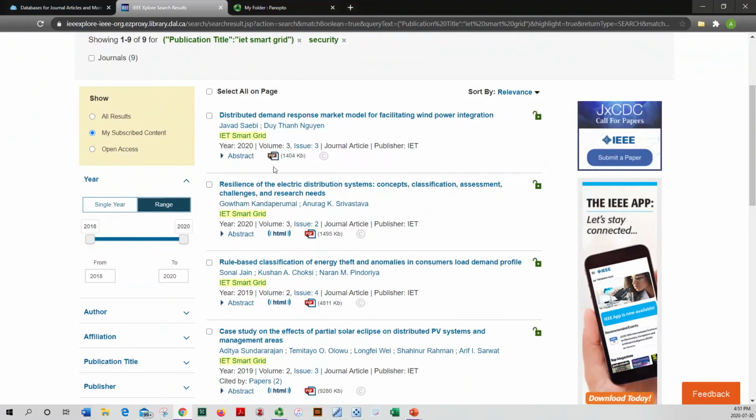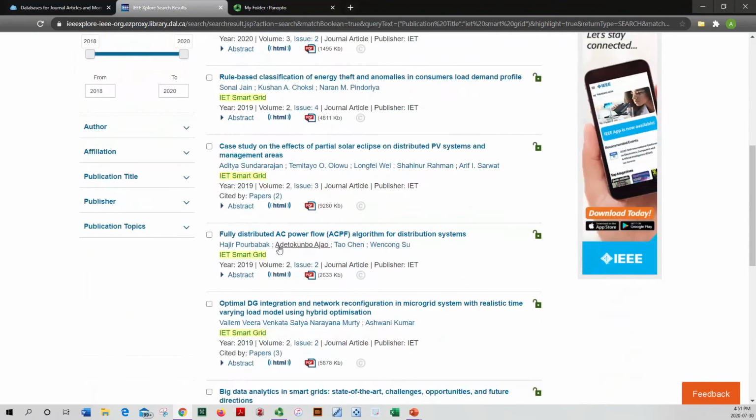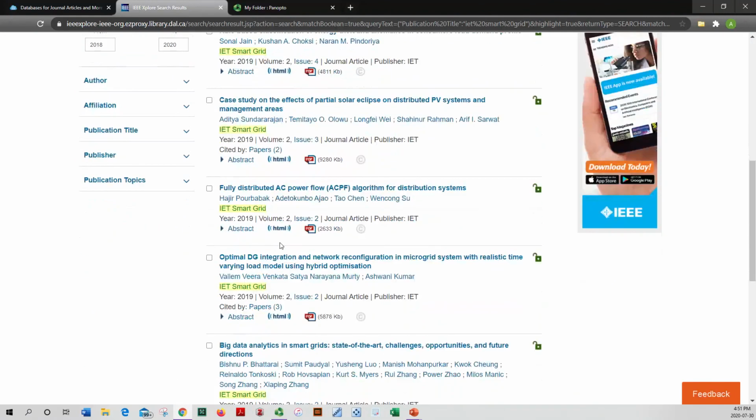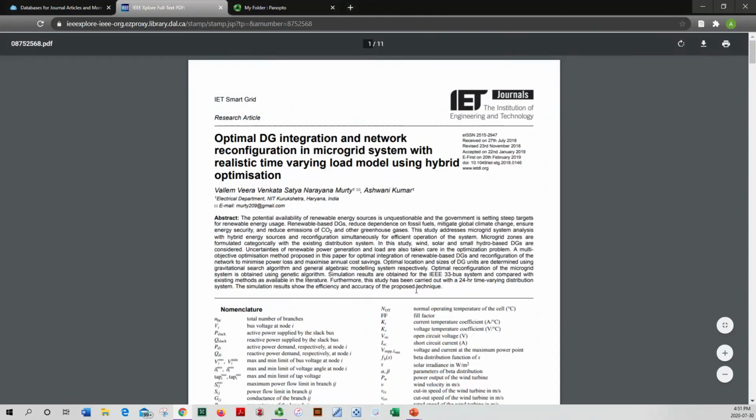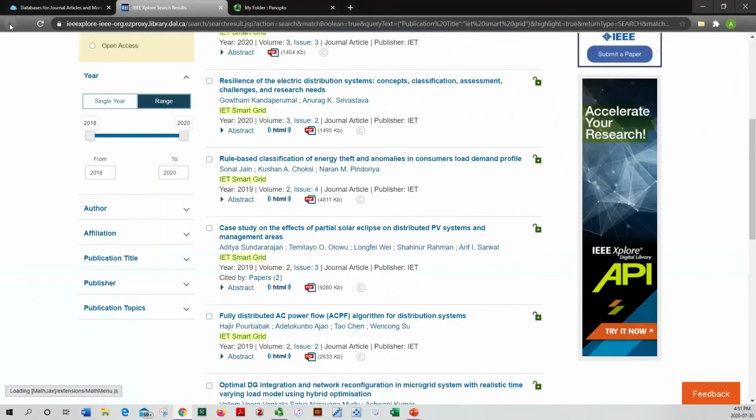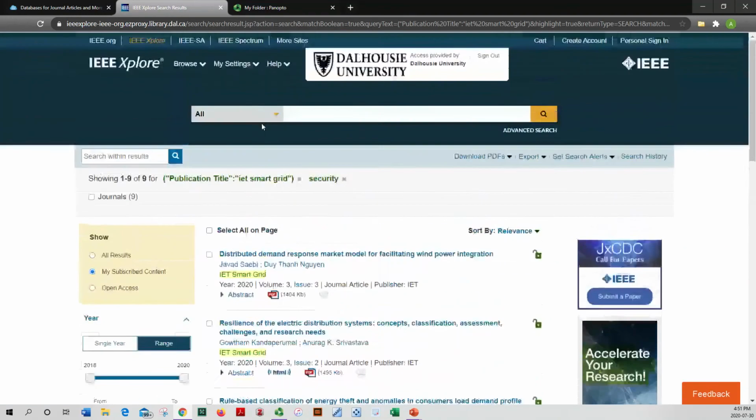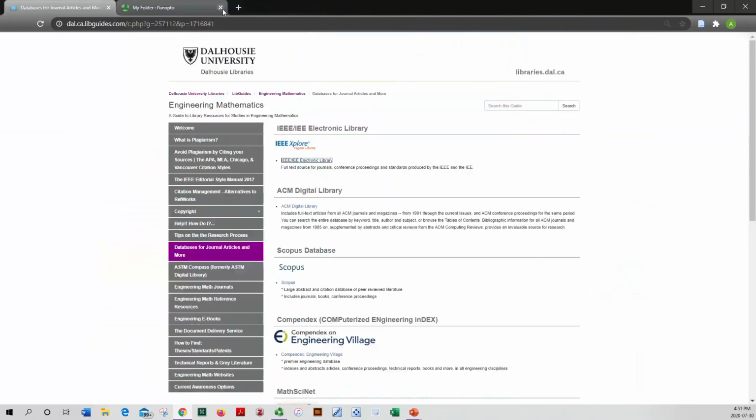And then again, you can just look through the list to see which publication you want to look at, and you have no issues with full text because the full text is freely available. So this is the IEEE electronic library. That's all I want to show you. It's very nice. Very nice luxury to have full text. I'm sorry we can't offer you more full text, but as I've told you, it's very, very expensive.